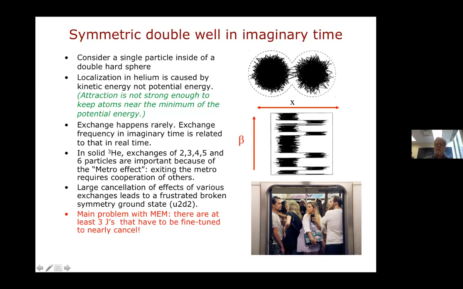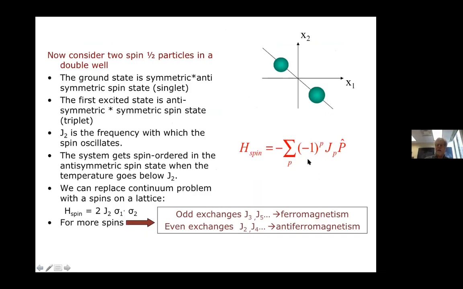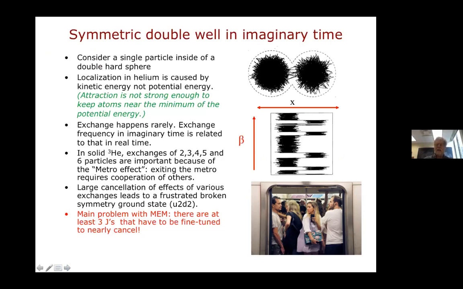And it's this effect which makes solid helium-3 so interesting, because the long ring exchanges are as favorable as the short exchanges. And it's the large cancellation. Remember when I showed you this Hamiltonian, the sign depends on the number of members that are exchanging. And so if the probability of 3-body exchanges and 4-body exchanges is about the same, they'll pretty much cancel out. And this U2D2 phase in solid helium is the thing that minimizes the energy in the Hamiltonian, because it's able to have ferromagnetic arrangements of nearest neighbors, but antiferromagnetic arrangements of ones that are a little further apart. That's the optimal way of putting spins on the lattice.